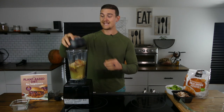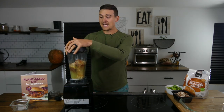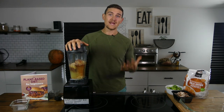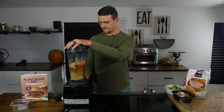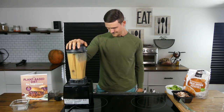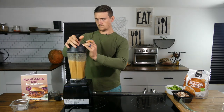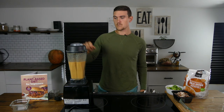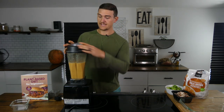Now all we have to do is blend it up. I like to blend for two to four minutes. I'm going to use the Vitamix here, though I've used way less powerful blenders in the past and gotten very similar results — you just have to blend a little longer. It's probably going to be around 60 seconds to a minute and a half for my Vitamix. About a minute and a half to two minutes and our sauce is looking nice and creamy.